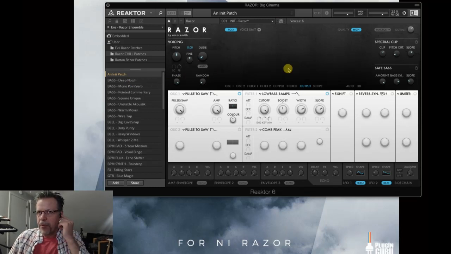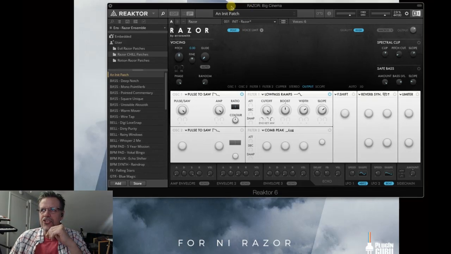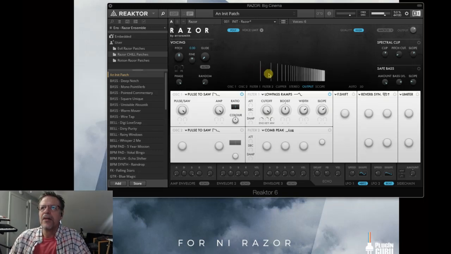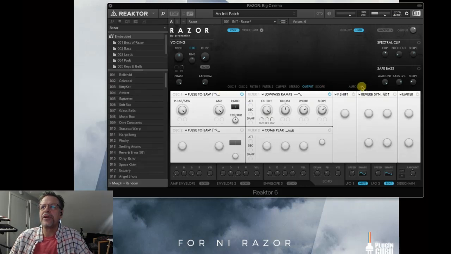The concept for Razor came about actually 6 years ago in 2011 when Reactor 5 came out. That's what happens when you make libraries for Contact and Reactor and they're both labeled 5. For Reactor 5, it was this new engine that was made specifically for this ensemble. I believe they had been working on it for a while. It's kind of an additive synth engine in that there's 320 partials, and I could put it to 3D so you can see.